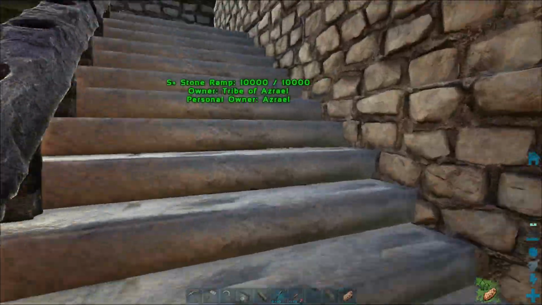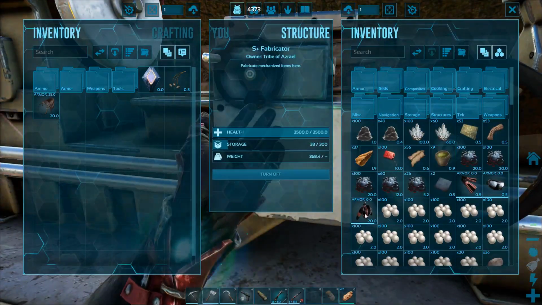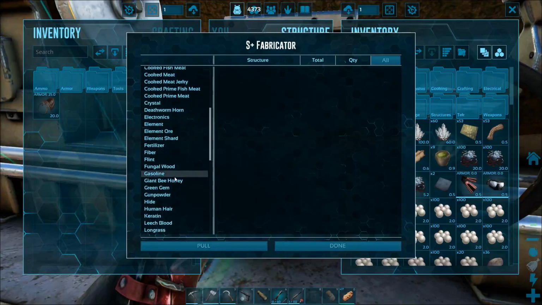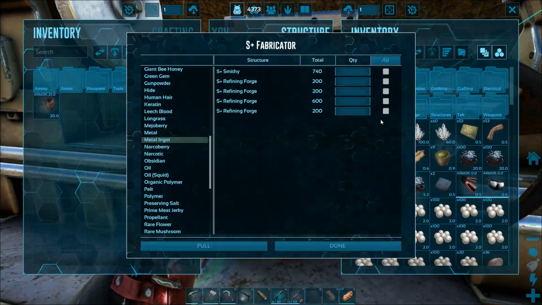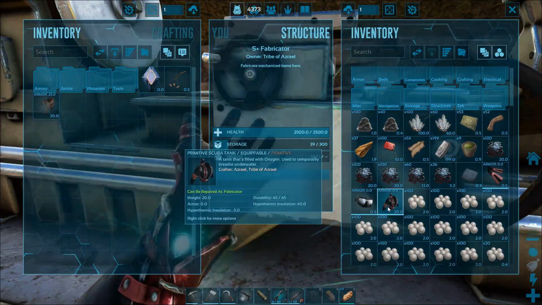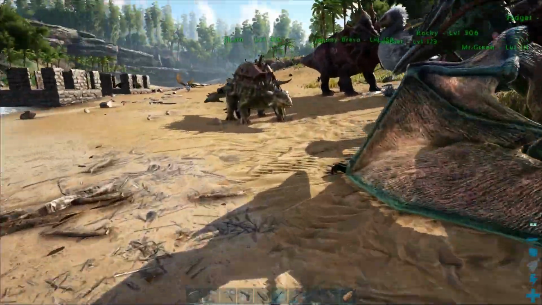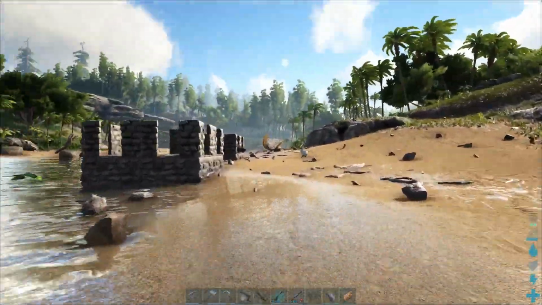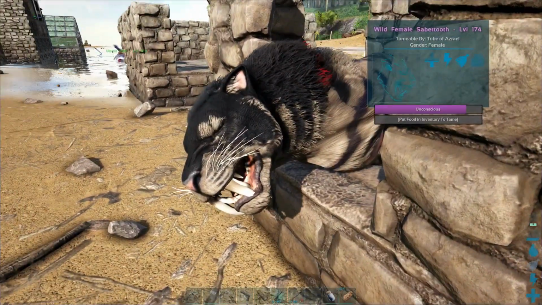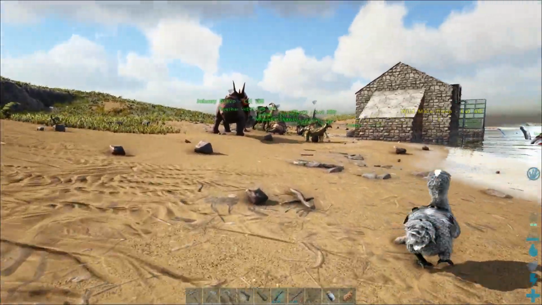Why is there... Oh yeah. Yeah, I got some scuba gear finally. Real quick. Let's do half a stack. Oh yeah, let's do that. Pull. Done. Boom. So yeah, there we go. I got some scuba gear. Could not make the pants because the pants were too heavy. They were too much to make in the thing. Yeah, I can't make 40. You want 40 polymer for that. I said, no thank you. I'll just take the flippers and the tank, please.